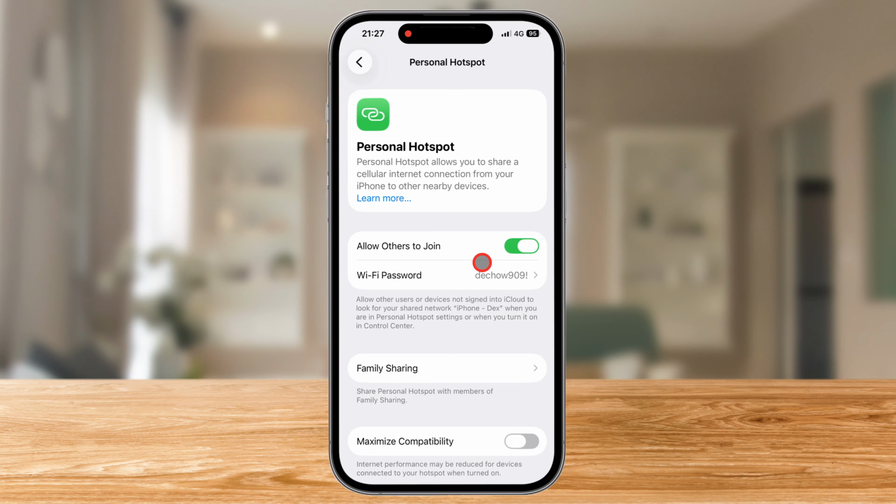The default password is often a random string of characters that's secure but impossible to remember. When you change it, you want to balance security with something you can actually recall. A password like 1234567 or password is a terrible idea for a network that's broadcasting publicly.